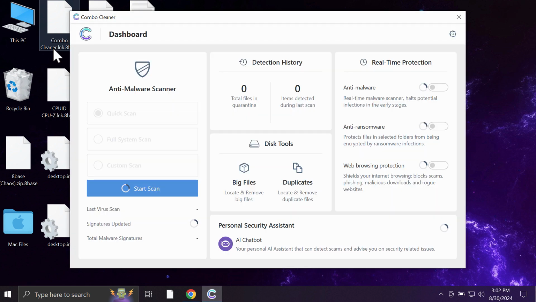Combo Cleaner will be initially in the trial mode, and only quick scan option is available in the trial mode. So when you start the program, you need to click on this Start Scan button, and then the application will first of all most likely update its anti-malware database, which is truly essential for proper detection and removal of this ransomware or any other types of infections. So you should not skip this very important update procedure.